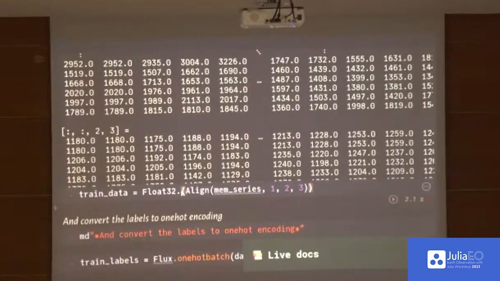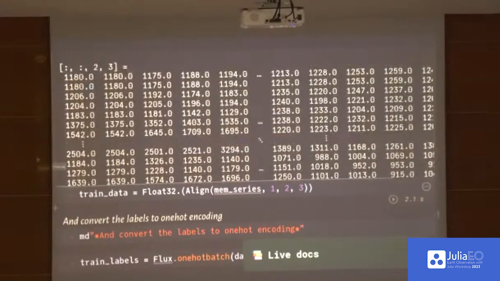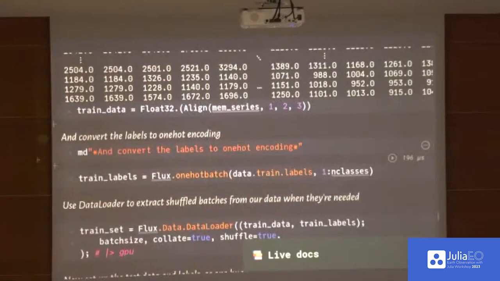I think Simon talked about broadcast, but using this dot before a function means that it's run over the entire array. So Float32 will be run over every single cell of the array. And then we get the same array out, but here you can see the floating point numbers rather than the integer numbers. Are there any other questions on this conversion? People basically get what's happening there? So in the end, we end up with this big multi-dimensional array we can use in Flux. And again, I'm no expert on Flux and the terminology there.